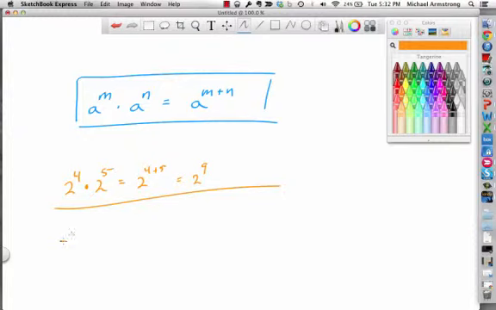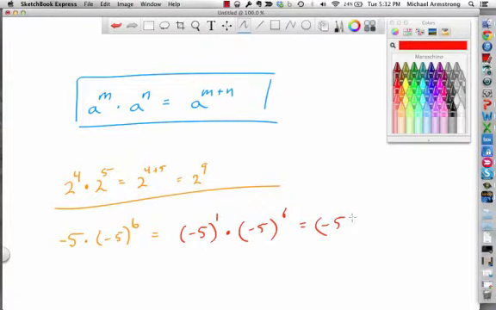Negative 5, and they've written this out as negative 5 to the sixth. So what really happens is this first negative 5 is kind of like, you could put it in parentheses, to the first, times negative 5 to the sixth. So you get negative 5 to the seventh. And it is important that you keep that parenthesis here. We talked about that in the last lesson. If it's not there, you can get some interesting answers, especially if you have an even number for your power, for your exponent. Alright, good.